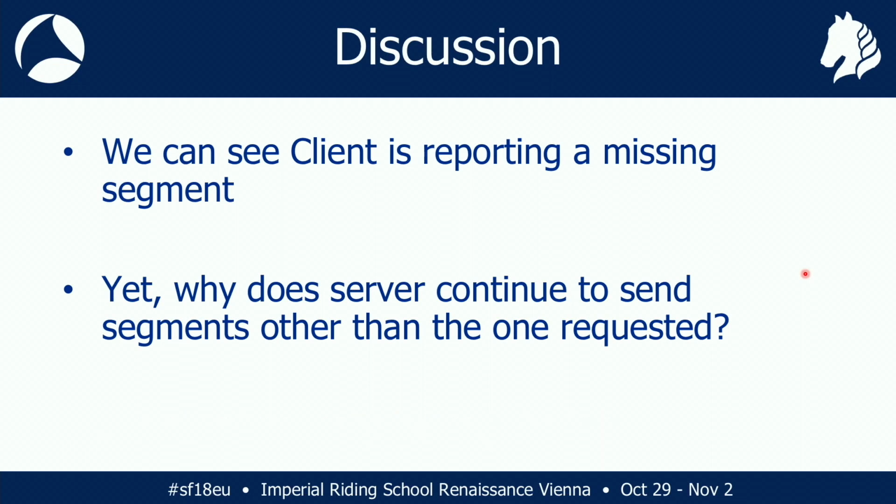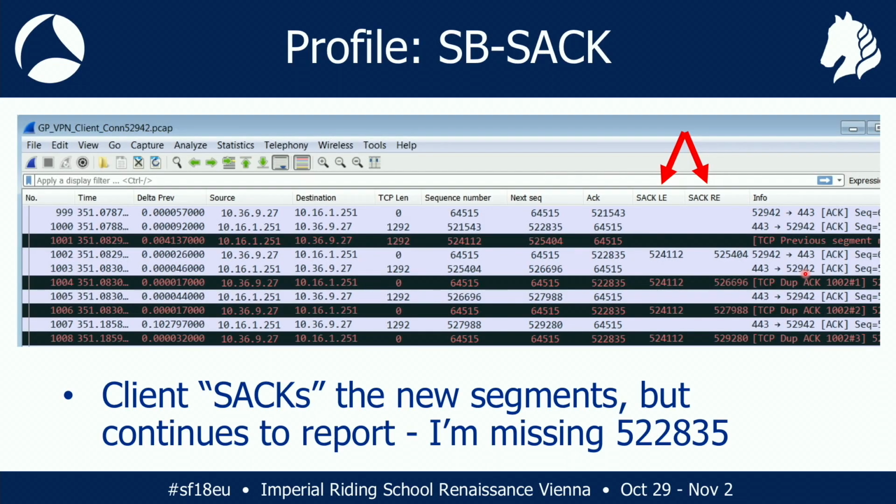So let's go back. We can see that data's coming in. Notice that the ACK continues to say, hey, I need 835, I need 835, I'm waiting for 835, and you can see that the right edge keeps incrementing, saying, hey, I'm receiving data, and it's not the data that I'm looking for, but I am receiving data.